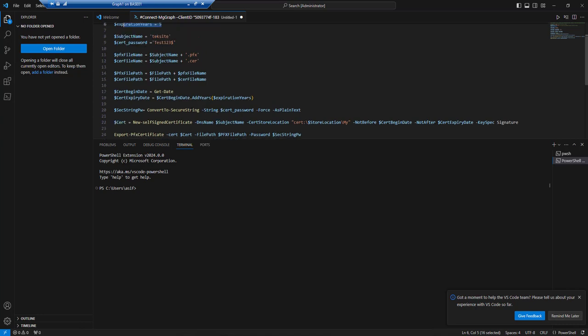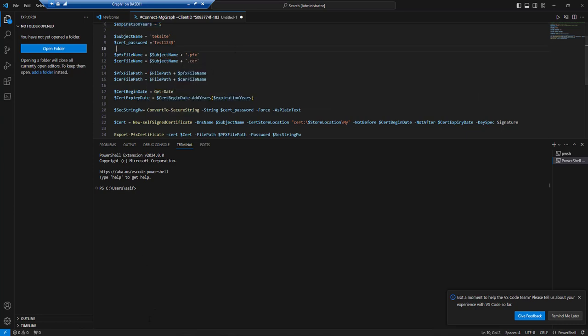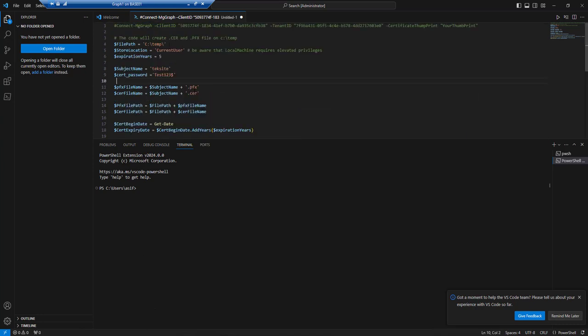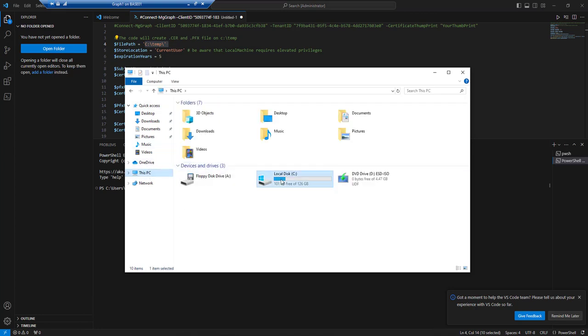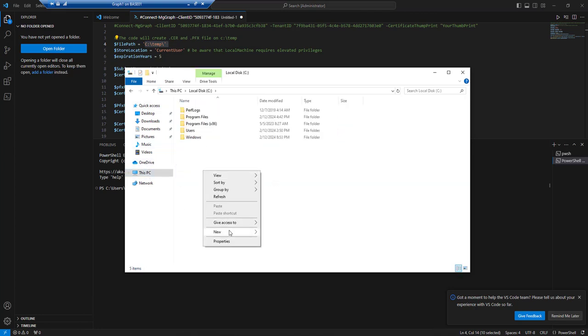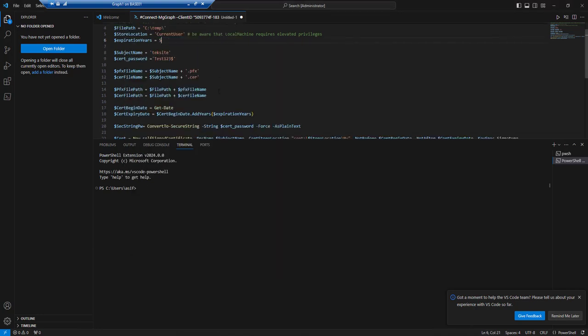Let's run this script. Okay, before running, I want to make sure that C:\temp exists. So I'm going to create a folder, temp. Now I'm going to run this code.